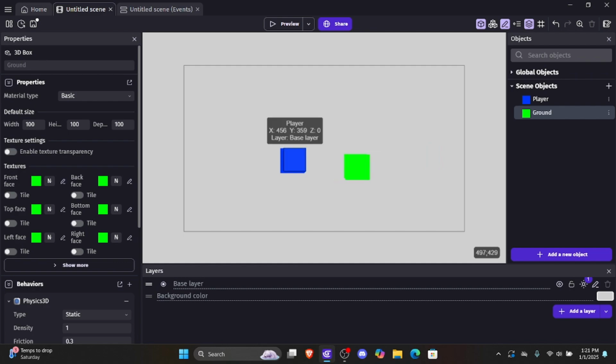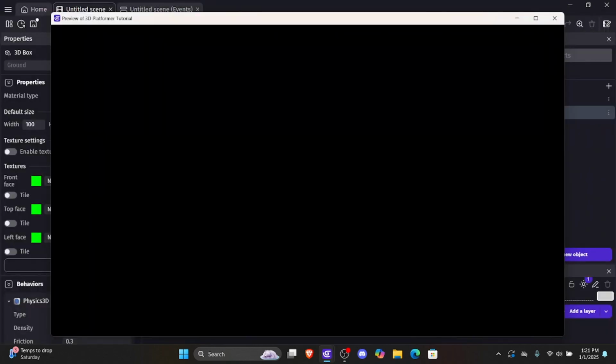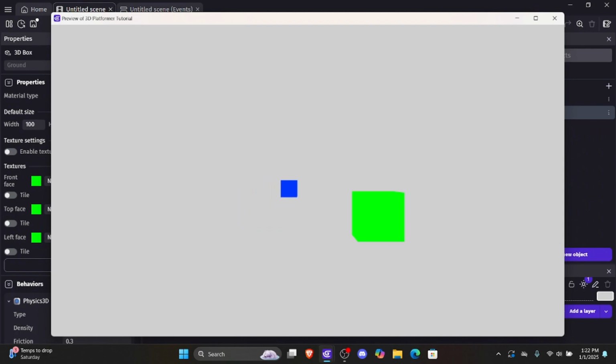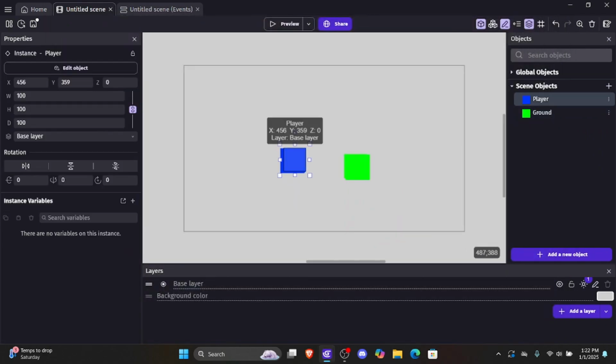And one thing that we want to do is make the player spawn higher than the ground. Now when it comes to 3D, if I preview, you see that we're looking at the game from a top-down view. And if I click into the player and we look at the position of the player, we have the X, we have the Y, we have the Z. If I move X, you see that I move to the right and left. If I use the Y, you see that I move up and down, but only in a top-down view. And if I change the Z to something higher or lower, in our case, it's moving closer to us.